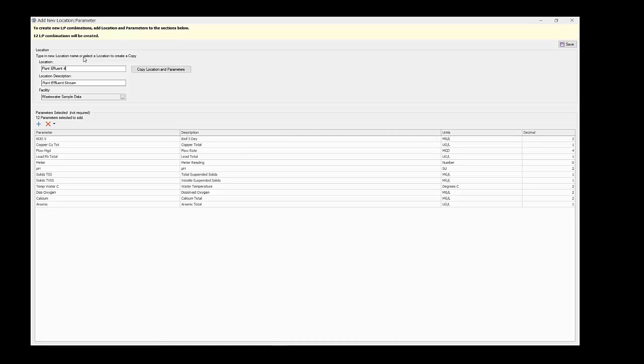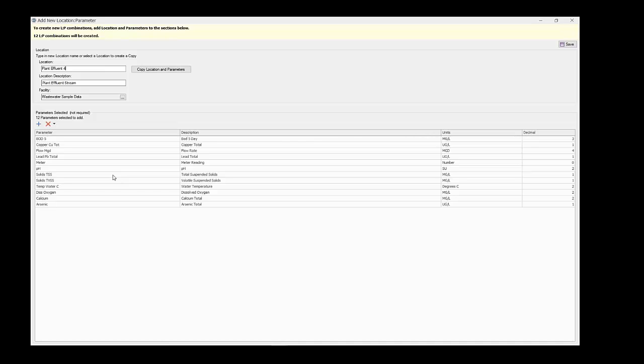Once you've redefined your location name, you could simply click Save, and it will create not only your new location, but it will assign all of these existing location parameters. It will write those to the new location. Now, of course, it's writing the existing parameters from the previous location. It's not going to move over any of the data, but it's going to copy over these parameters to your new location. So that's super helpful if you're creating multiple locations for different facilities that are going to have a lot of the same location parameters.